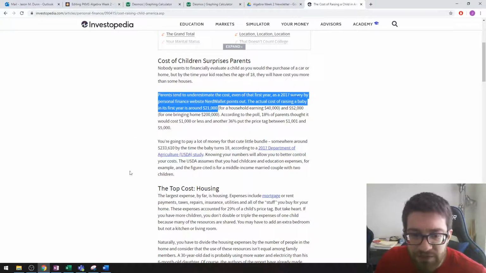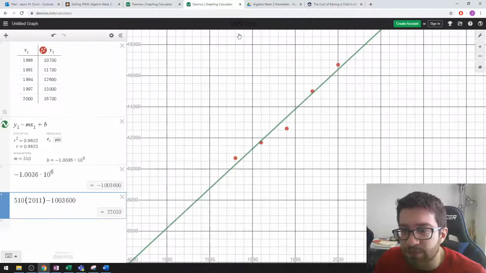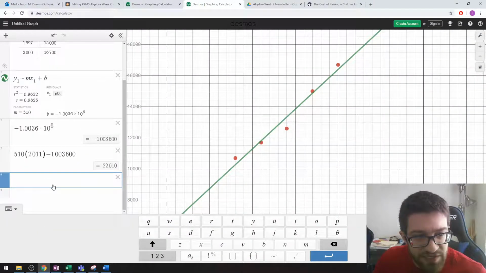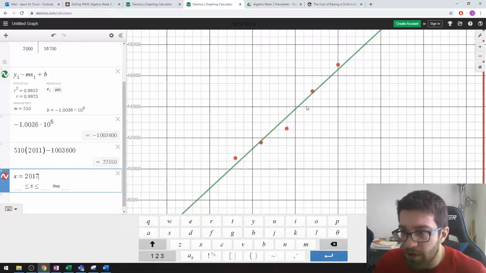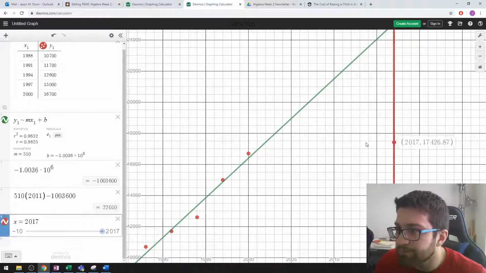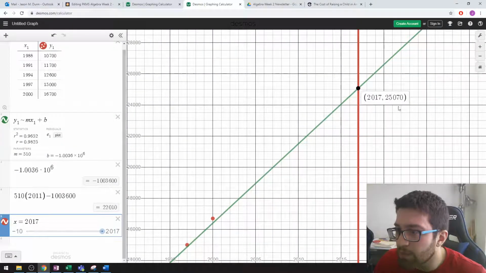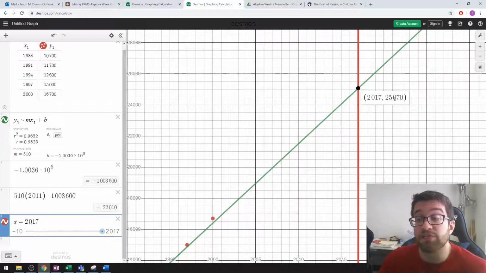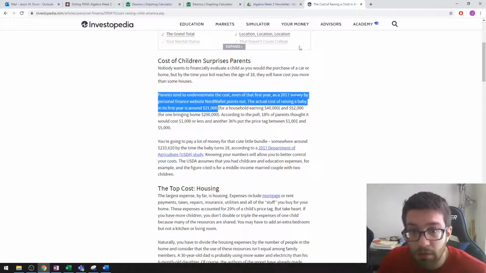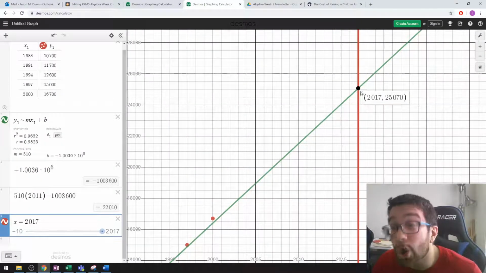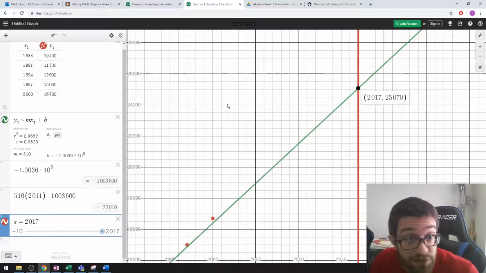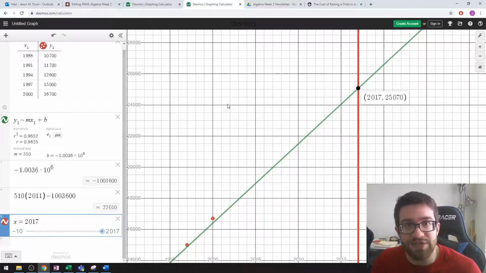And we would expect this because of how that line was working in Desmos here. We would have expected for 2017 that the cost would have been 25,000 instead of this 21,000 number. So actually we're beating the estimate a little bit. That's an overestimate using our linear regression model. I mean, that's good. You don't want it to cost more money, of course. But yeah, interesting to see how that works out.